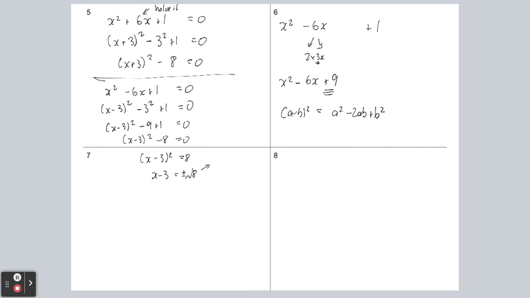So really quickly, the square root of 8, if you can find a factor of a number which is a perfect square, you can split that number into that perfect square multiplied by whatever's left over. And because that's a perfect square, the square root of 4 is 2, right? So that's equal to plus or minus 2 root 2. So you should always rationalise your surds, your square roots. So that becomes x is equal to 3 plus or minus 2 root 2.